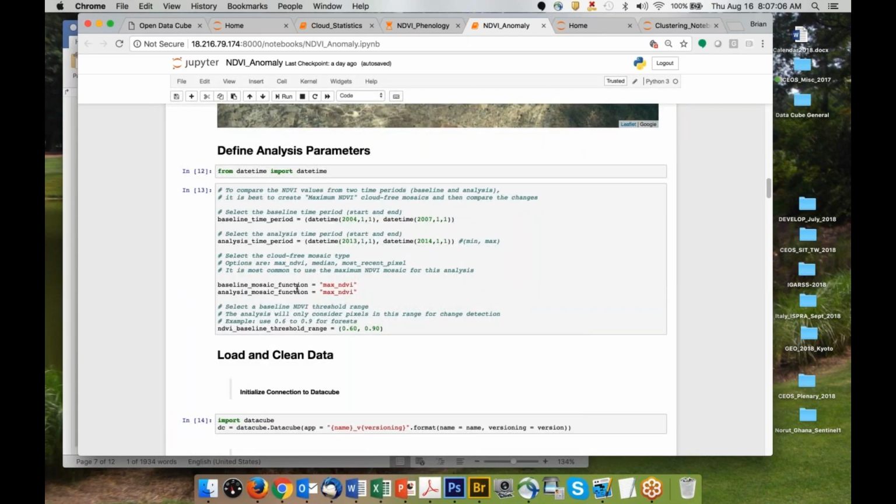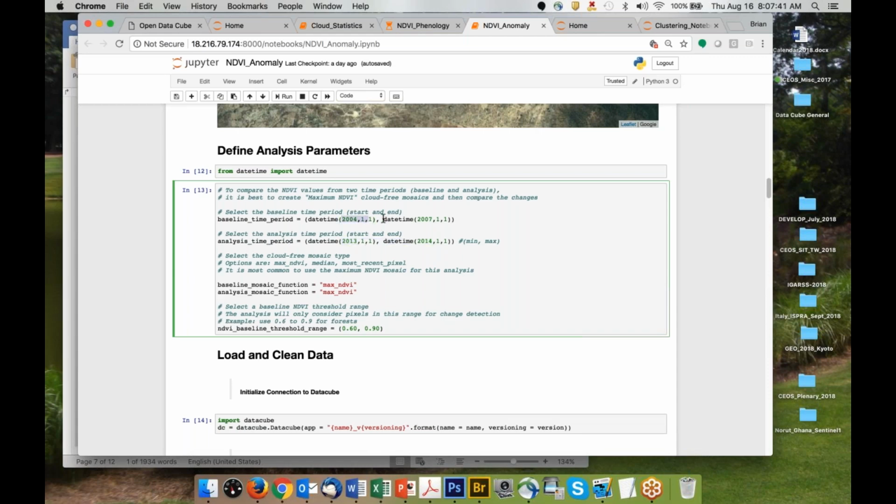I'm going to do a few things. One simple way to detect deforestation is to look at vegetation index. We know that forests have a high vegetation index, typically 0.6 to 0.9. The first thing I do is select a baseline time period: I'm going to start with my data from 2004 to 2007 and compare that to 2013 to the start of 2014.